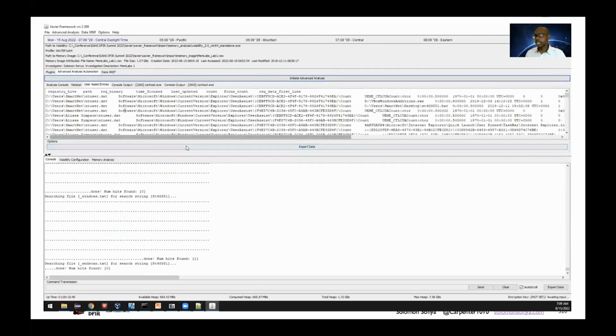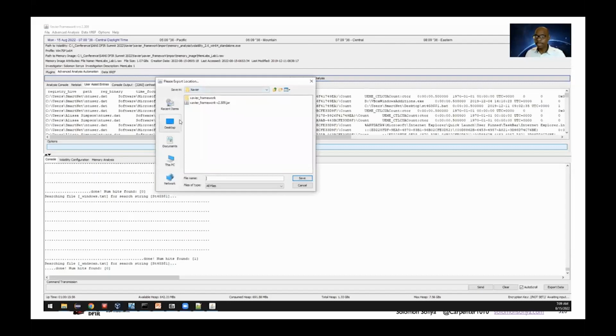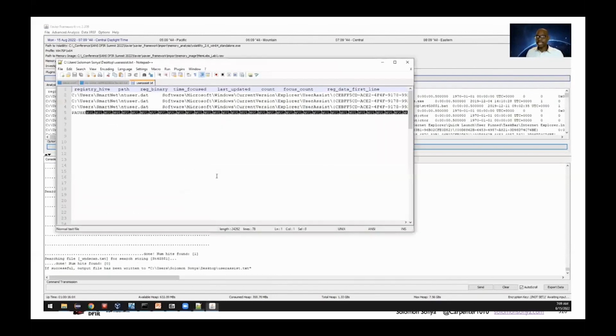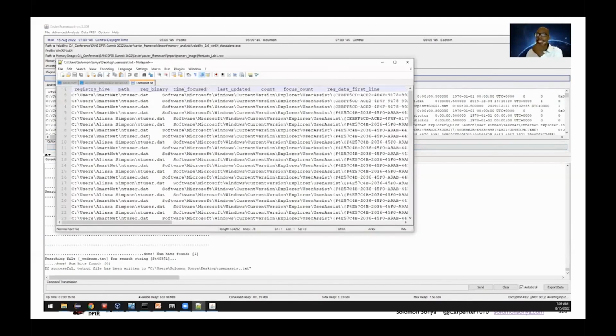One, you can click on the bottom here where it says export data. So I click on export data on a Windows machine. I can click on desktop or anywhere I want to store something. And this is userassist.txt. If I click to save that data, I can open this again, or anytime it says export, I can open that in a Notepad file. And then it just allows me to do searching, I can zoom in, etc. as I require. But as I said, this is tab separated data.